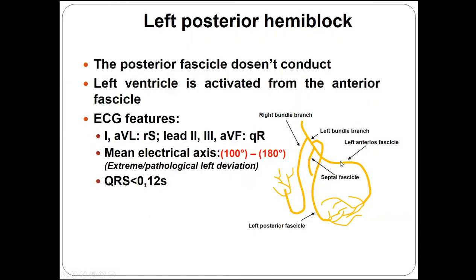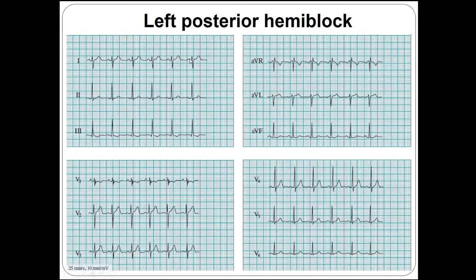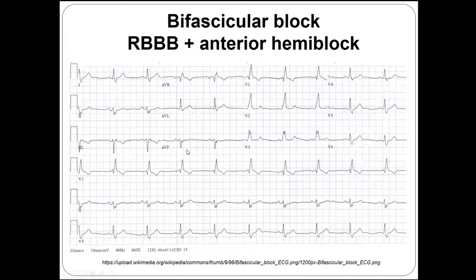Okay, good. Posterior, the opposite. When the axis is exactly on the other side, we do have an extreme right deviation. Yes, rhythmic, rate is around 100. P wave, yes, sinus tachycardia, okay. PR is okay, normal. Axis negative. aVR is negative. But you can say that's an extreme right deviation. Good. QRS is narrow. Okay, what can you diagnose? That's a posterior hemiblock. That's it.